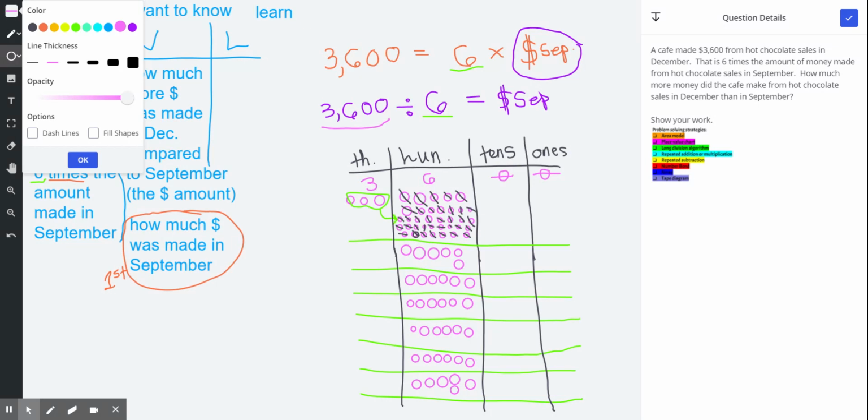All right. Then after I do that, I look to my tens place because that's the next biggest place value, right? And I don't have any dots. And I also don't have any dots in my ones place. So actually, I'm done dividing up my number. I've accounted for all of my 3,600, my dividend. You probably noticed that's because they all wound up in my hundreds column. I wound up with 36 dots in my hundreds column that I had to break up into equal size groups of 6.